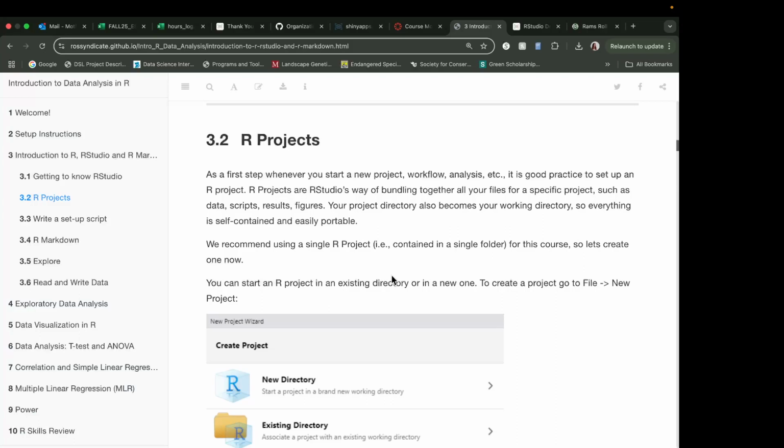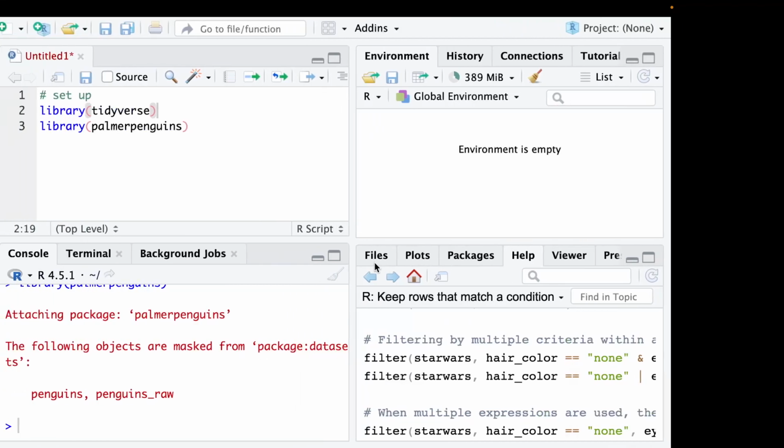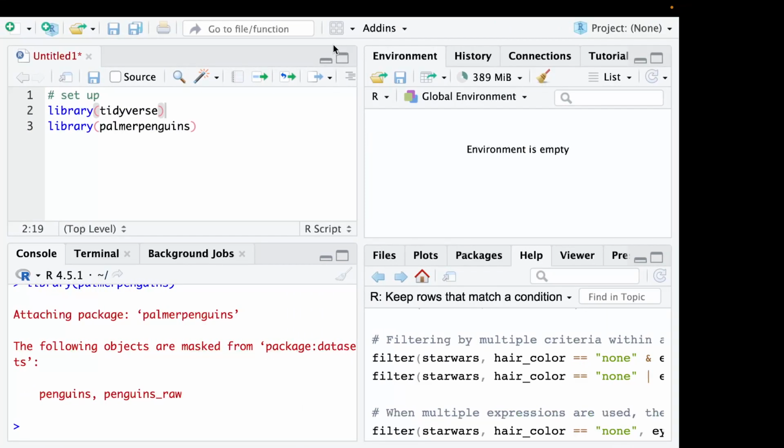But it's a very effective way to make your work reproducible, and also, just for personal reasons, to make it organized. So I would recommend creating an R project that you will use for this whole class. So I'm going back into RStudio, and I like to pay a lot of attention to this upper right-hand corner here where it says Project: None. If you ever see this at the beginning of your workday, you don't want to see that. We want to be working in a project at all times.